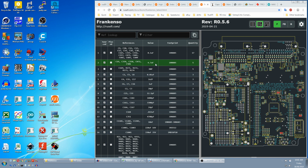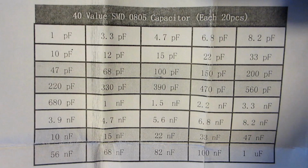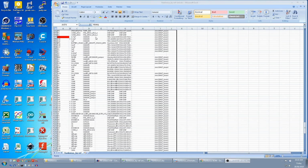Next is 4.7 micro, and that is not in the kit. The assortment is a low value kit and 1 micro is the max. Looking at the by ref, only 1 is attributed to the STM board.